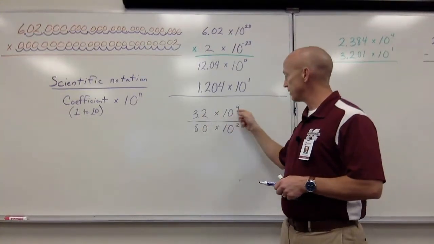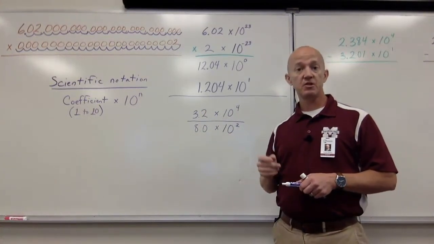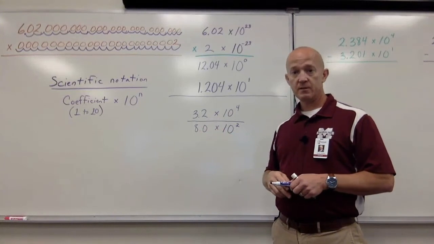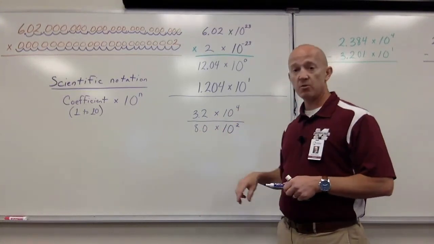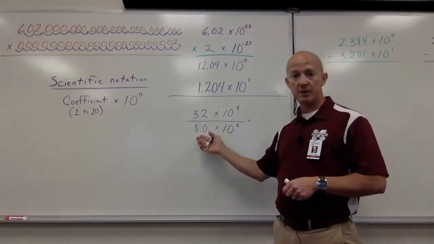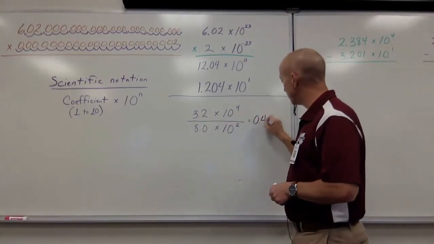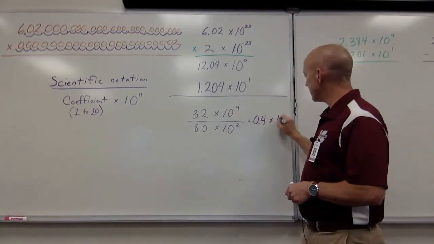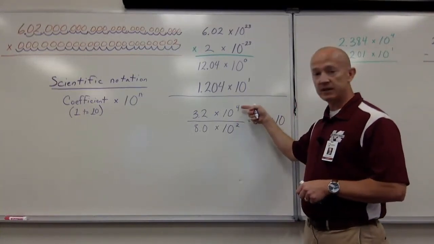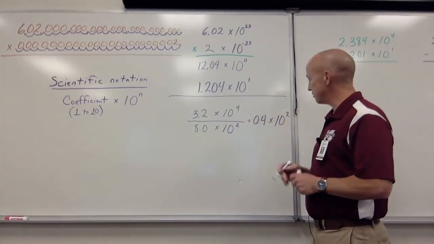We have 3.2 times 10 to the fourth divided by 8.0 times 10 to the second. In division, we take these numbers and we divide this by this. And then, as far as the exponents go, we're going to take the difference between those two. All right, so when we divide one coefficient by the other, 3.2 divided by 8 gives us 0.4 times 10 to the exponent. The way we find the exponent is we take the difference. 4 minus 2 gives us 2.